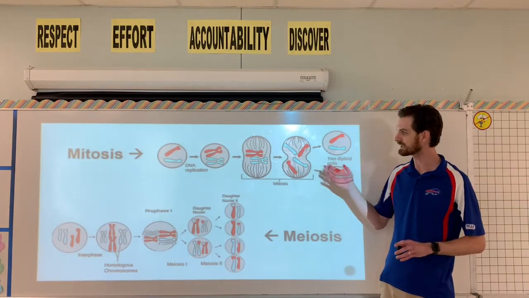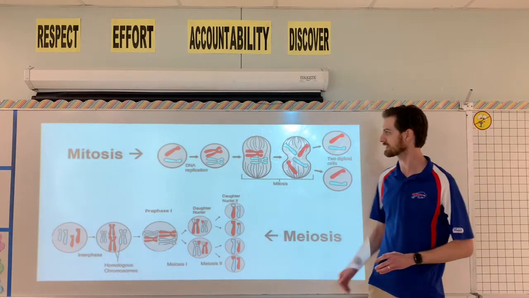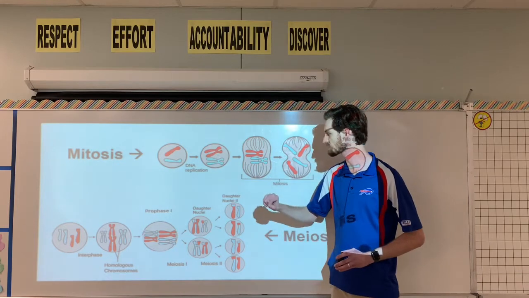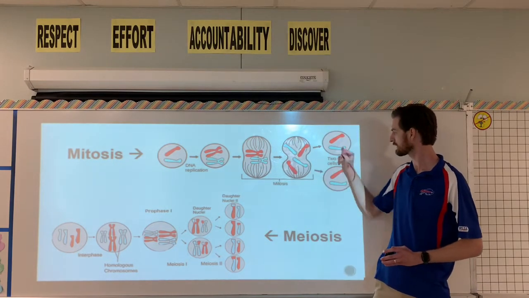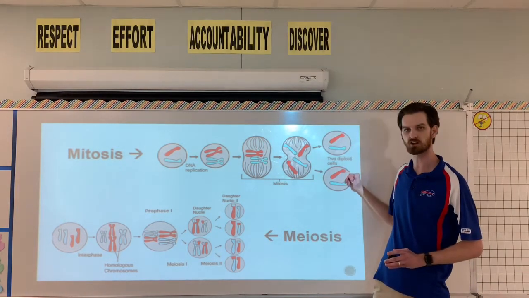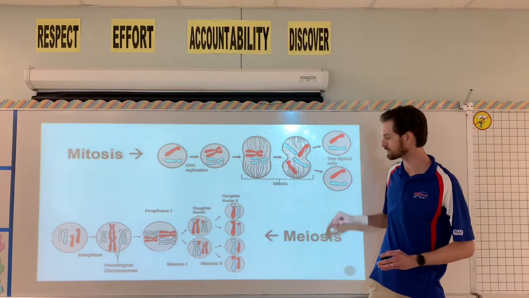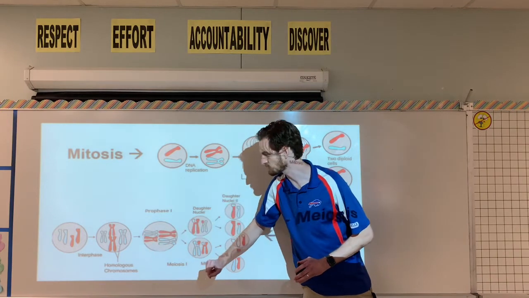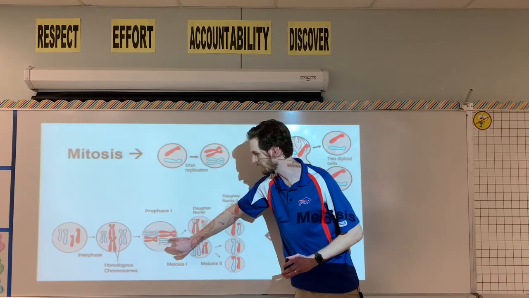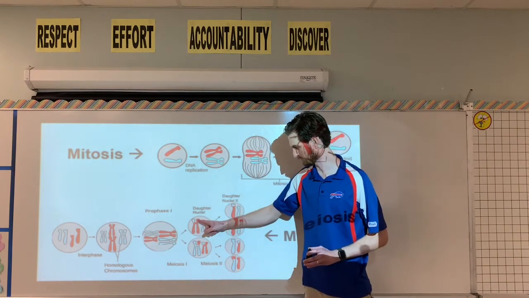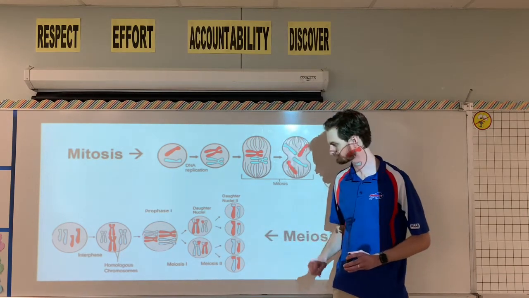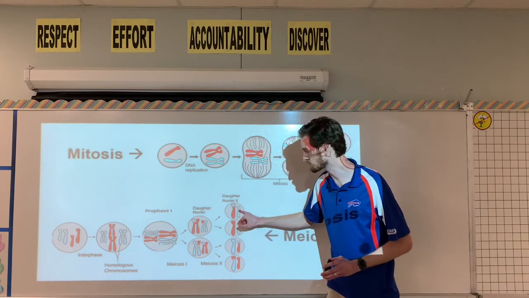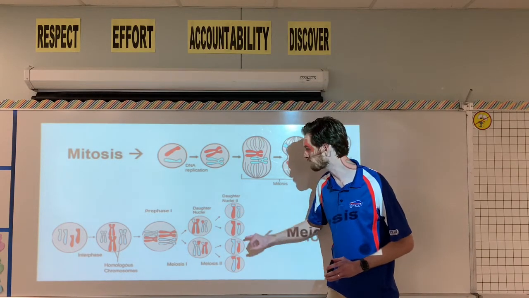All right, again, showing you the 2 pictures side by side, right? DNA is duplicated to make these sister chromatids within the X. The X's are pulled apart, and we get equal clone cells through mitosis. However, during meiosis, chromosomes are duplicated. Okay, we have those sister chromatids there. The homologous pairs are matched up. We do have a little crossover that happened here, it looks like. And then once those homologous pairs are split up, then those sister chromatids can be split apart. So every cell ends up with half.